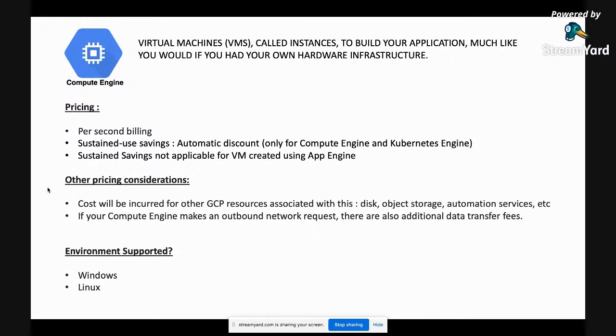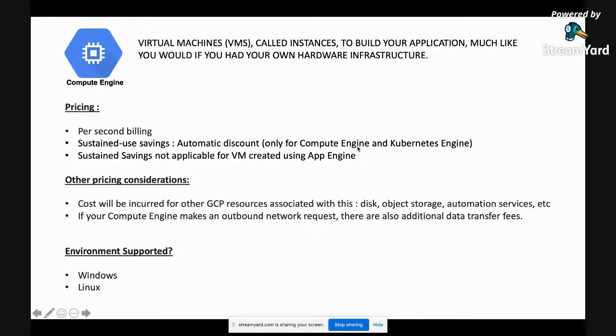In that case, if you're running your compute engine infrastructure for a sustained period of time, typically let's say 25% to 30% of the total month, then an automatic discount is applied to you. So Google Cloud tries to pass on the benefit of economy of scale to every customer, whether they have chosen a reservation model or an on-demand model. If it is running for a sustained period, then a sustained usage saving is applied, and you get some discount. Of course, the discounting rules, models and various terms and conditions are something we need to go through, because it varies from instance type to instance type.